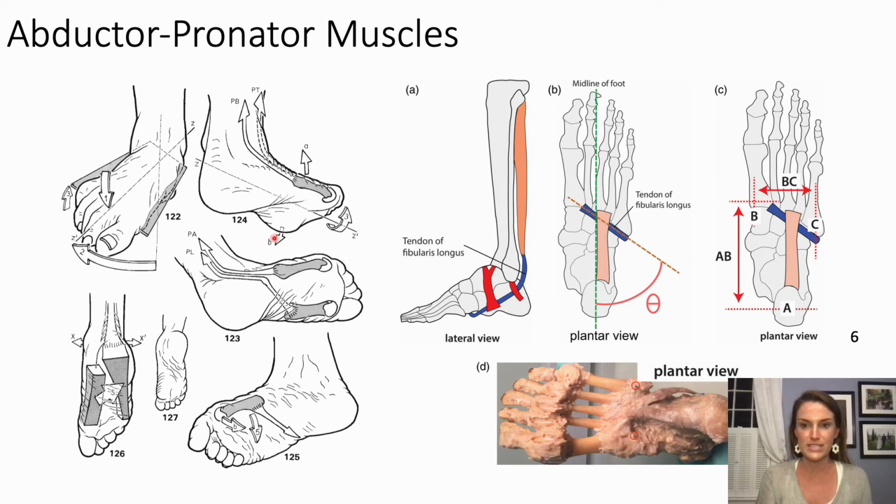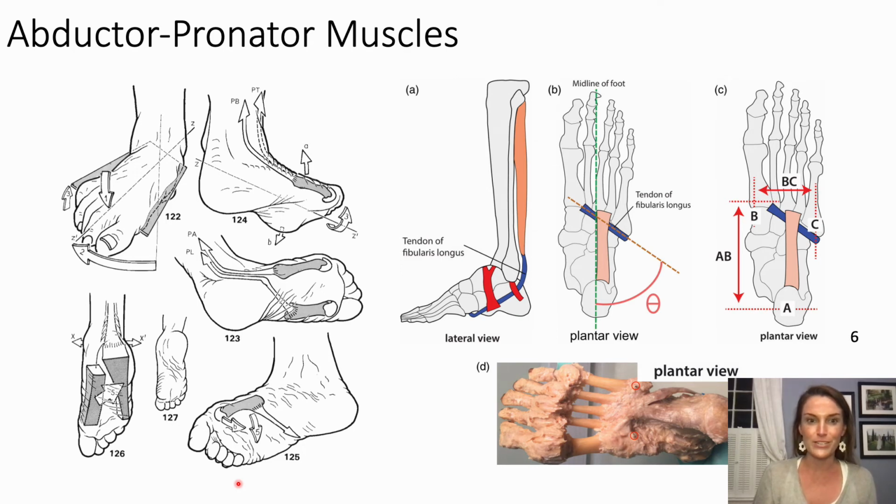It also produces extension indirectly by pulling the first metatarsal laterally so that the medial and lateral metatarsals form one piece. That allows the triceps surae to act on all of the metatarsals at the same time. Therefore, if the peroneus longus is not active, it would only act on the lateral metatarsals.